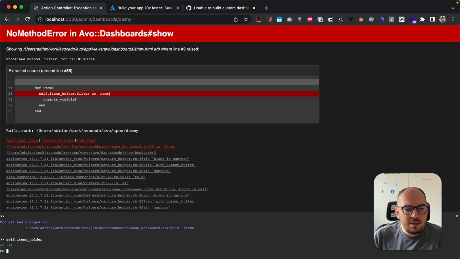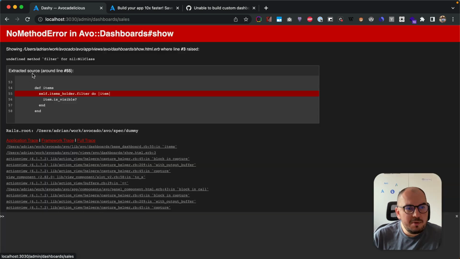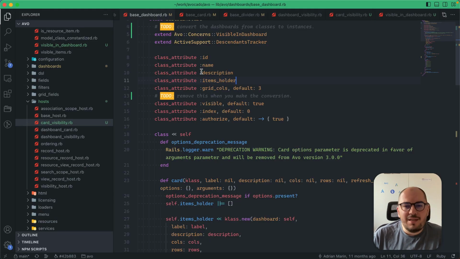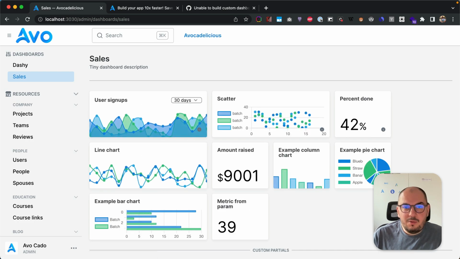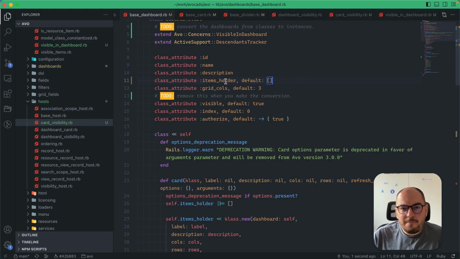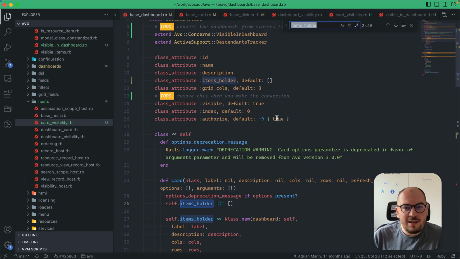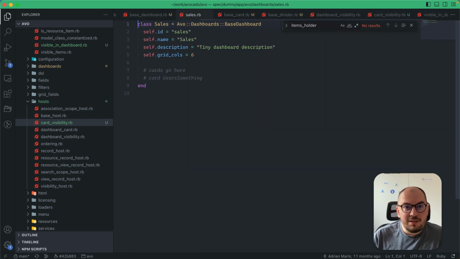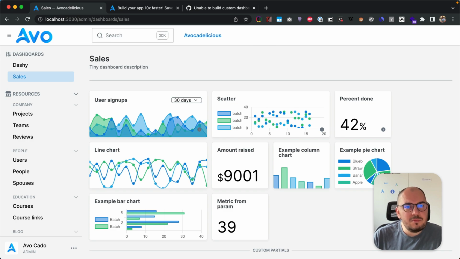Why isn't this working? Okay, a glitch in the matrix maybe. Okay, so this is a dashboard that does not have a default to an array. Okay, perfect. Okay, cool. So what happens is that this dashboard sales actually does not have anything. So this is something that is, I don't know what's gnarly about, like auto loading and everything. Oh yeah, I know what's happening.